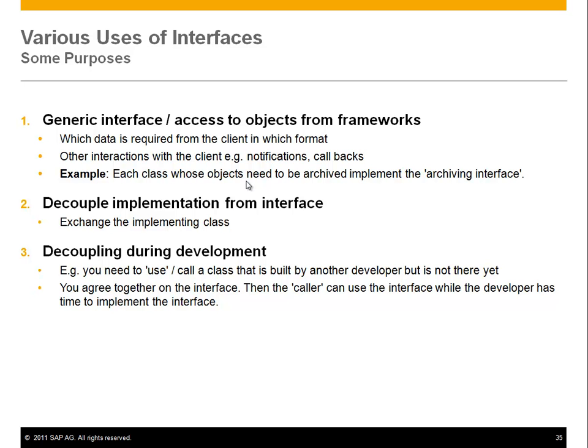The second use case, which is very important, is to decouple implementation from interface. Let's assume you have a class that implements an algorithm, say an optimizer. You had an idea on how to do this, and so you wrote this optimizer. The interface of the class, whatever is defined in the public section, defines what you can do with it. Now you have a better idea and you want to add another algorithm, maybe another one for different cases that is faster in certain cases. So I want to replace, maybe at runtime, the implementation of the optimizer from class A to class B. But I don't want to change all the code of everybody who's talking to the optimizer.